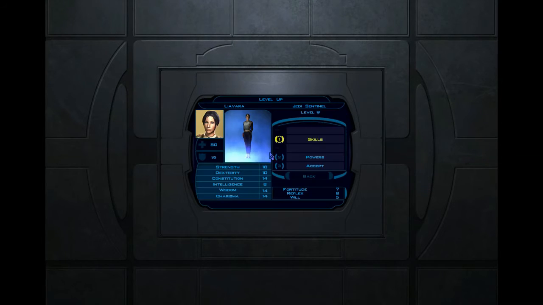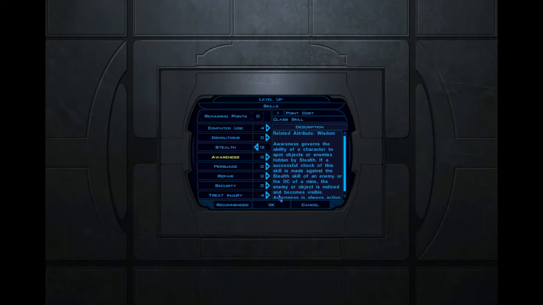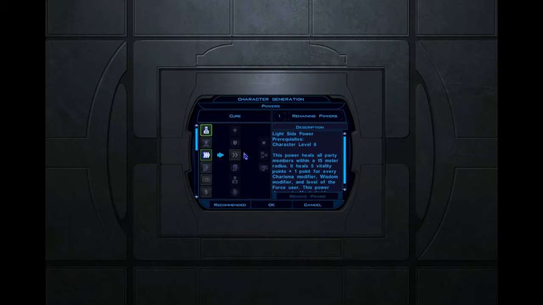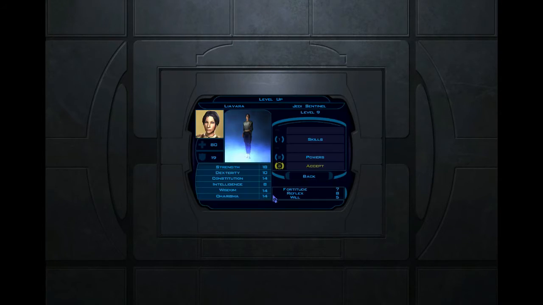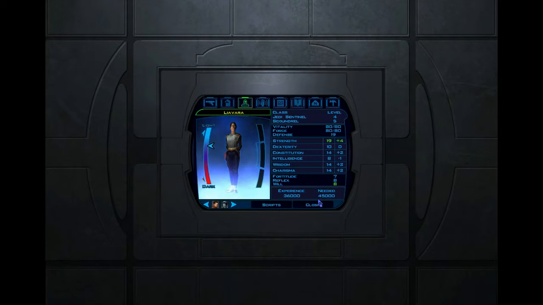I get to be level 9. Stealth, powers, I can get Force Speed now, which will allow me to get an extra attack per round, so I probably want that. Let's go with that. And accept. Nice, and got a while to go to get to level 10, but she's got a lot of power-ups there, so it'll be really cool to play her again now that she has all that stuff.